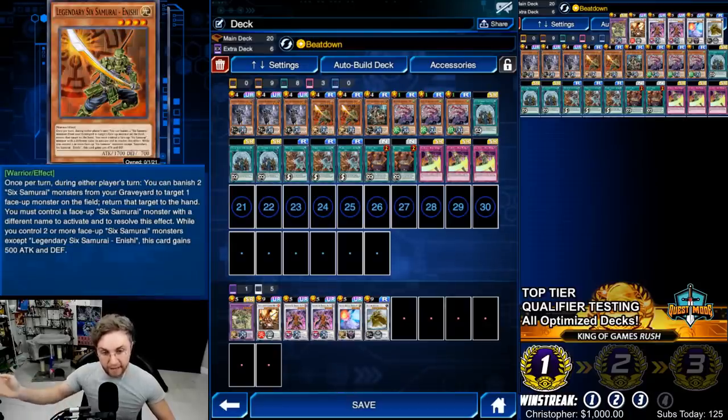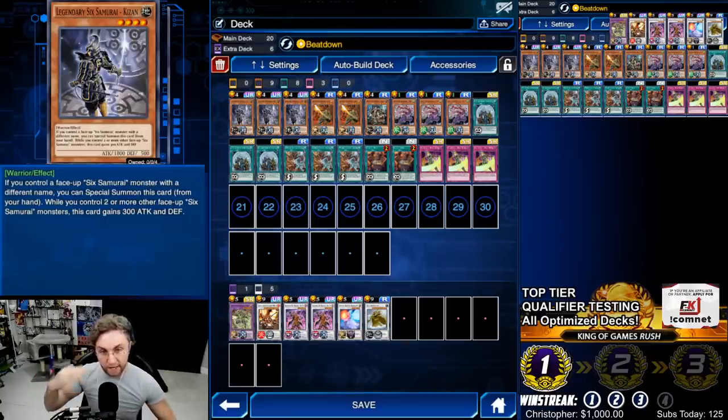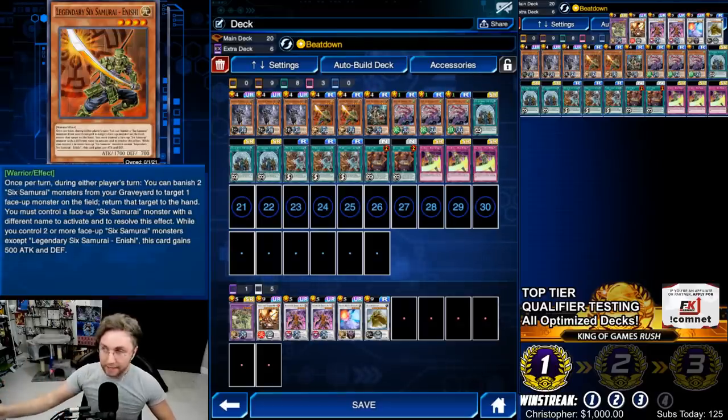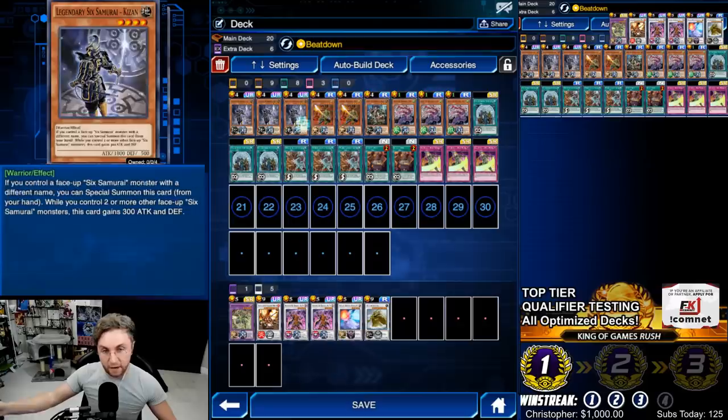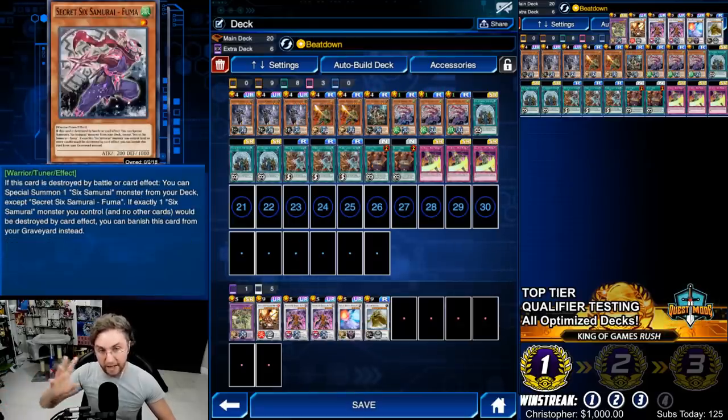Anishi is still amazing alongside any other Six Sam in the field. Banish 2 Six Sams from your grave, return any face-up monster back to the hand. Special summon Kizan from your hand to make your Synchro Summon with Fuma. Fuma, if destroyed, special summon any Six Sam. That's the whole gist of the Six Sam deck. If you already own the cards, you already know it. If you don't own the cards, I'm not going to tell you to invest in this deck.